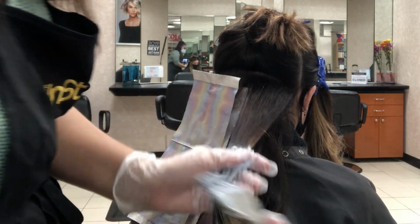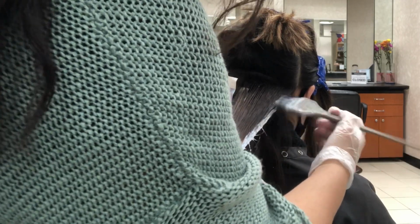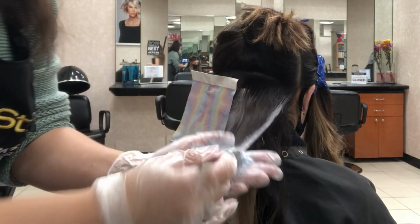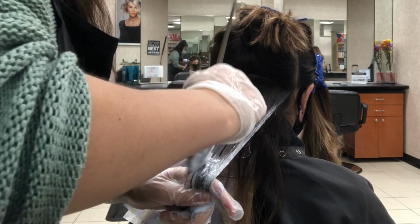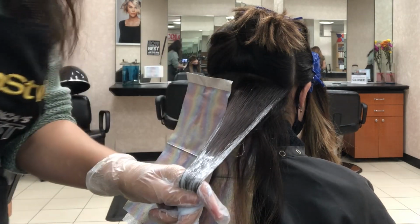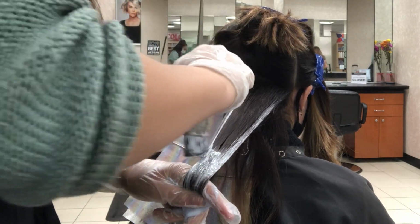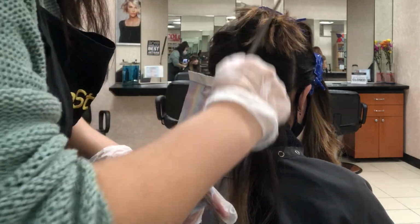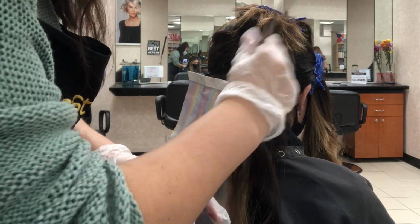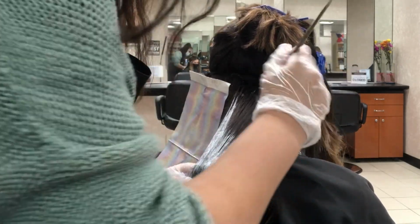And so this is the other slice of balayage on the right side of the head, which is a lot easier to see, so that's why I like to show this side of the head way more often. But I pretty much saturate with lightener all over the ends halfway down the strand, and I really saturate it good. And now I'm making my shape, which is a V shape. So I'm just initially making the shape, and then I'm going to start getting into the blending. This is what I'm doing right now. I'm feathering up, and I just find that I go a lot quicker with balayage this way.